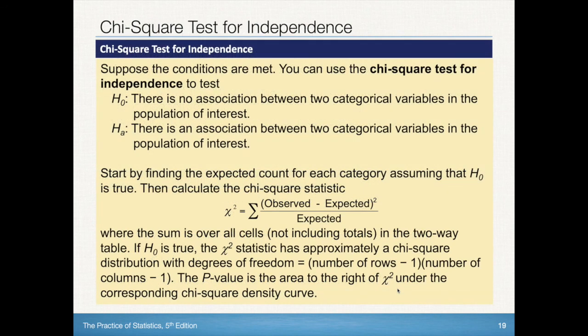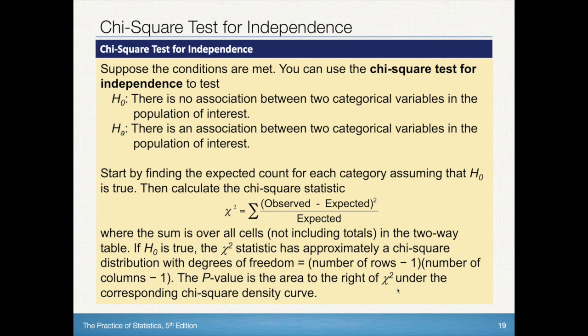So the summary for the chi-squared test of independence is very similar to the test for homogeneity, except for the following. With the hypotheses, instead of no difference versus difference, we're going to say there is no association between the two categorical variables, or there is an association between the two categorical variables. Remember, we've done something like this before, but we had quantitative data when we were doing scatter plots to try and determine an association. Now we can determine that with categorical data.